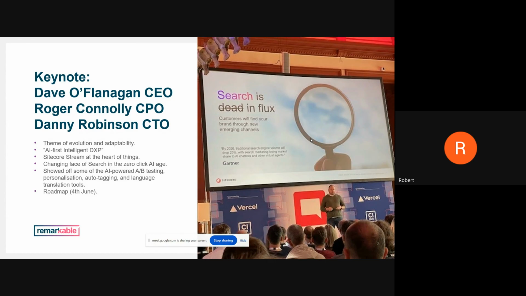Roger then went through the changing face of search in this zero-click age. You know, people are asking Google, and getting these AI snippets, as opposed to just looking for links and then going to drive traffic to a website. Instead, you get the answer that you're looking for straight away. So how can different brands and companies adapt to that?